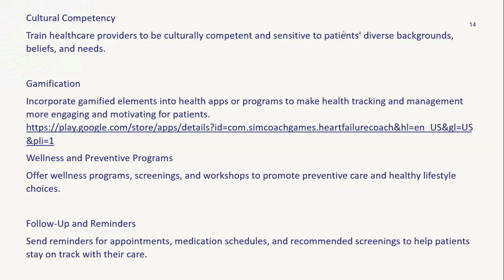Wellness and preventative programs. Programs are available all over the place. I've seen hospital systems offering wellness programs, making sure that there's workshops available. I used to work at a hospital here in Chicago, and they actually had not just a kiosk at the mall. This is back in mall days, by the way, but they had an entire storefront at the mall that was all meeting rooms, and they had an education schedule, and they had senior exercise classes. They were really engaged in the community, and it was to promote preventive care and healthy lifestyle, and provide some socialization. It was an awesome little place. I used to go there a lot just for fun.